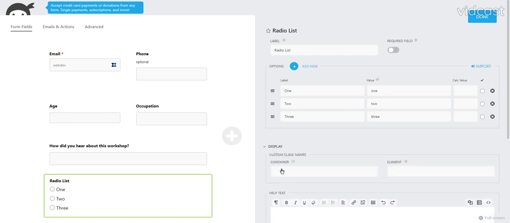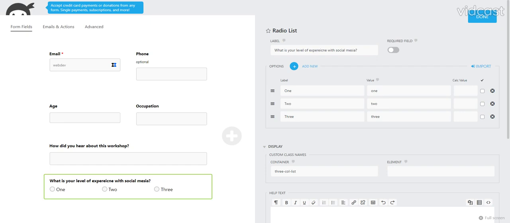What we can do here is, in the container, just add a little bit of CSS. It's a 3-column list, and that'll make these go across. And we'll say, what is your level of experience with social media? And we misspelled experience and misspelled media.